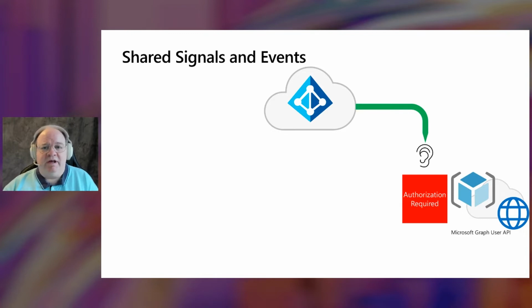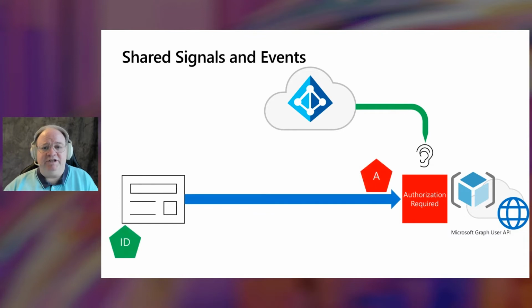So we set up a push channel, so the Graph API isn't polling all the time to find out what's going on. Simply when there's an event that would cause us to say, hey, you shouldn't accept that Graph token anymore, that token to call Microsoft Graph, we can push that event directly to the Microsoft Graph API implementation. Now, when your application comes along and gives a token that it might have been issued maybe 35 minutes ago, it could give you that token.